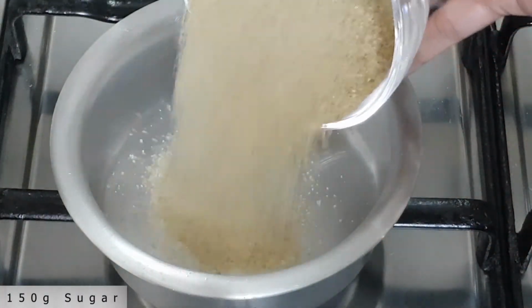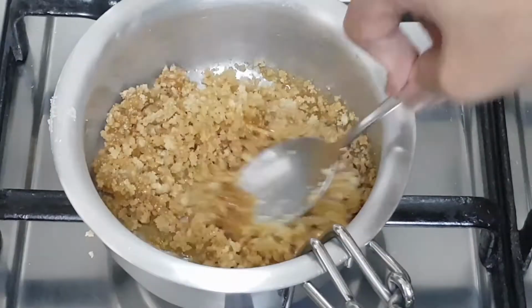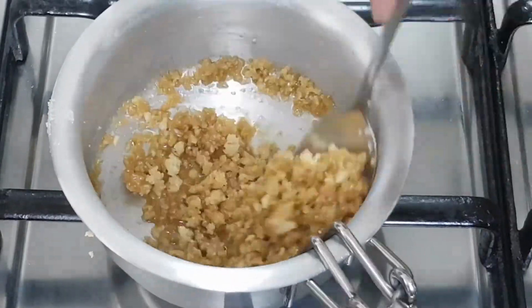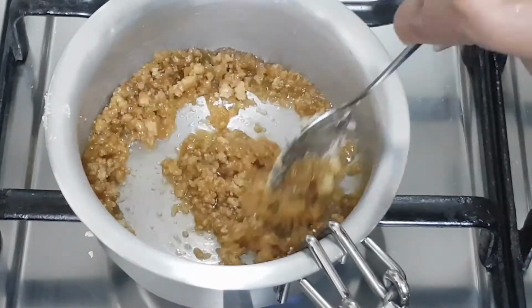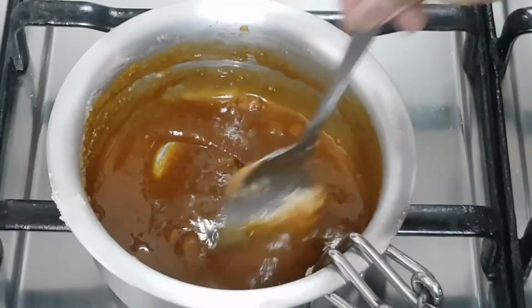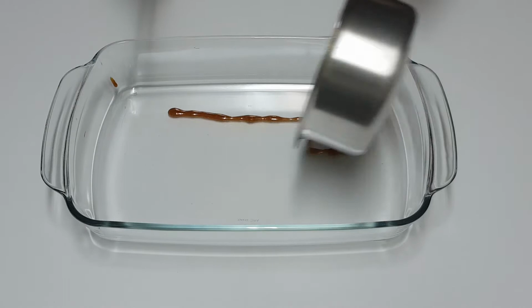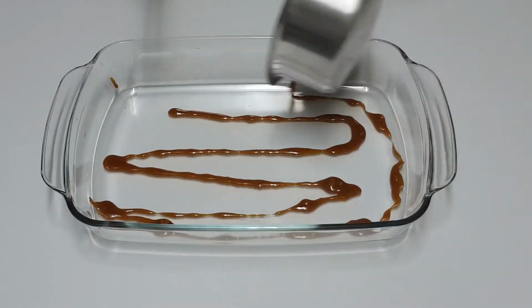150 grams of sugar. Stir continuously until the sugar melts. Pour in a 9 by 13 dish. Keep some aside for decoration.